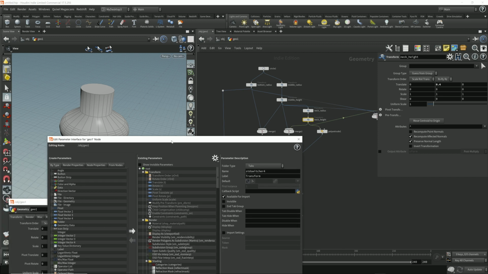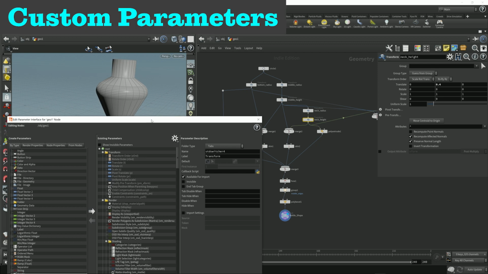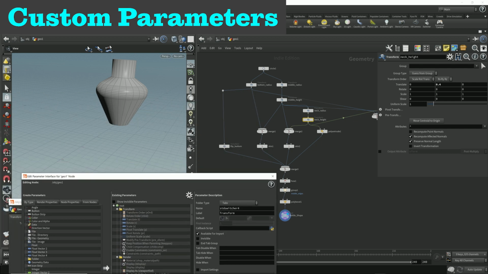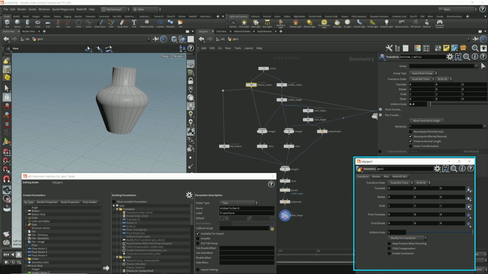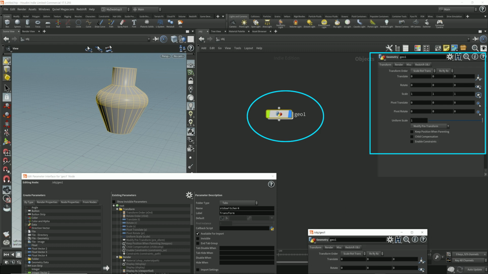Therefore, this is where I start talking about making custom parameters for your geometry. This way you don't have to always enter the geometry node context and find the right node, and find the right parameter to adjust in order to change how the bottle looks. There's a better way. We can create a custom parameter here that will appear here on the outside of this geometry. So right here is what we're going to change. We're going to add new parameters here.